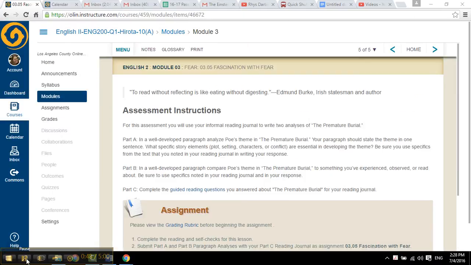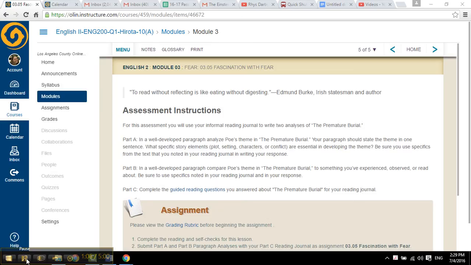So hopefully you actually have already read that story since it did have it at the bottom of the page. But if you haven't, make sure that you do that now. And then once you're done with that, come back to the video and finish watching it. And I'm going to go through the instructions right now on what you need to do.